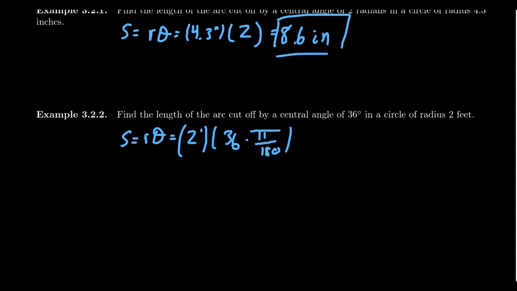So we're going to get 2 feet times pi over 5 radians. Once putting that together, we're going to get 2 pi over 5 feet would be the exact answer. But as we're measuring distance, we might want to approximate this thing. We would get approximately 1.26 feet when we consult our calculator.